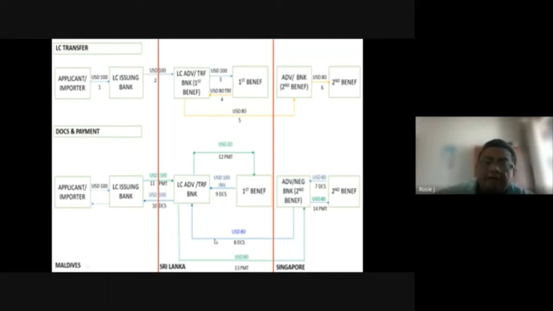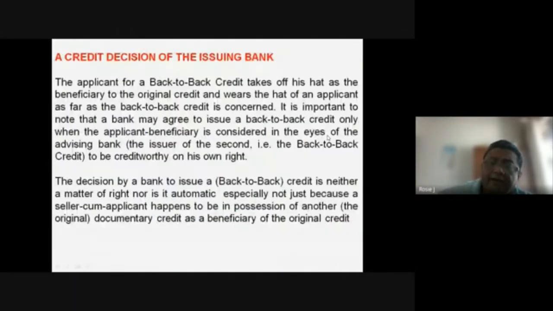When the documents come here for $80, ABC Bank doesn't have to pay, because Ching has performed on the LC of Bank of Ceylon, the transferred LC. So ABC Bank has no responsibility. If they get the money, they'll pay. So Ching will perform mainly on the standing of the transferred LC of Bank of Ceylon, not on ABC, right? Now I'll tell you what is the difference between this and a back-to-back LC.